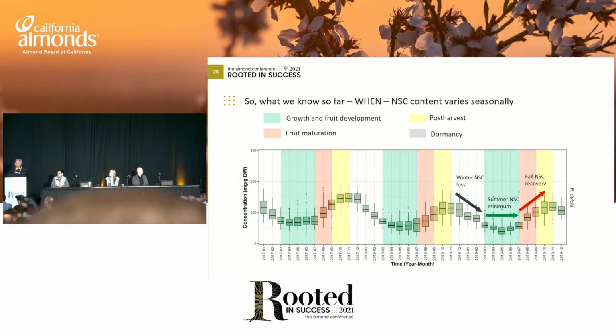And then you can see that there is a winter, then there is a vegetative part, then there is a yield, and this is the fall, the time when you collect the crop, and then the winter again. And you can see that there is an accumulation before winter of all the carbohydrates, and there is a drop during spring and during winter due to the respiration when there is no photosynthesis. And then there is a spring, and then there is a very minimum level during summer.